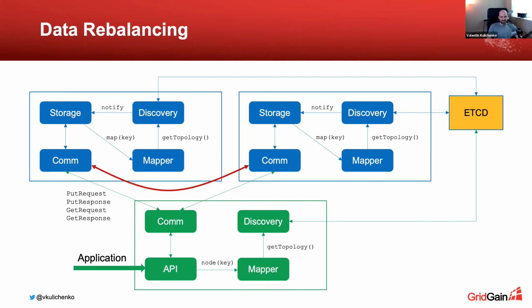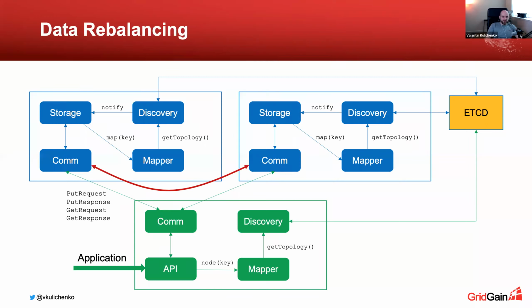As I said, the storage will have to essentially go through every key to verify whether this key belongs to this node or not, which of course is not very efficient. We don't want rebalancing to be dependent on how many keys we have, or how much data we have, because we can have a lot of keys in the database. If you think about this, every time we add a new node, our database will have to iterate through the whole data set, which might be a lot. And we definitely want to avoid this.